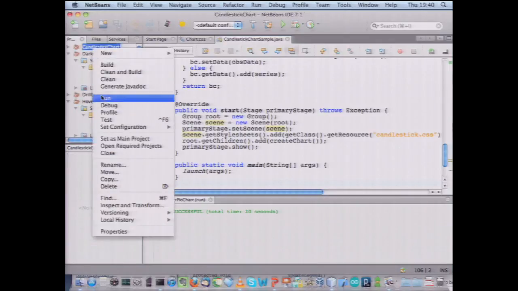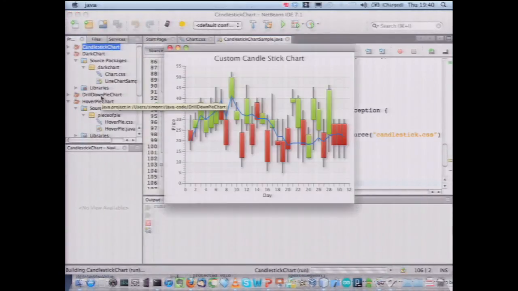Run that one. And what we'll see is, right, so we see a nice, fairly complicated graph of data. So what we've got is the idea that it's representing the high point, the low point, the open and the close value of the different data. And then we've also got a line that connects the midpoints of those, so we can see the trend of the price over time and so on. And then we've also got the color associated with the different candles to represent two sets of data. So we can actually represent multiple sets of data if we want there, and so on.